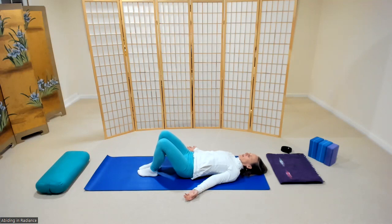Coming back to that gliding motion to integrate everything. Taking the head gently from side to side, pushing and pulling with the feet. Coming back to center.